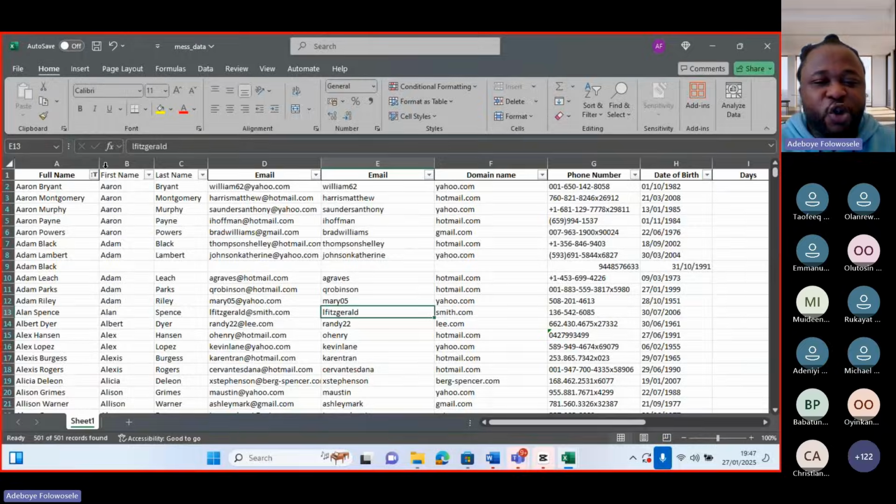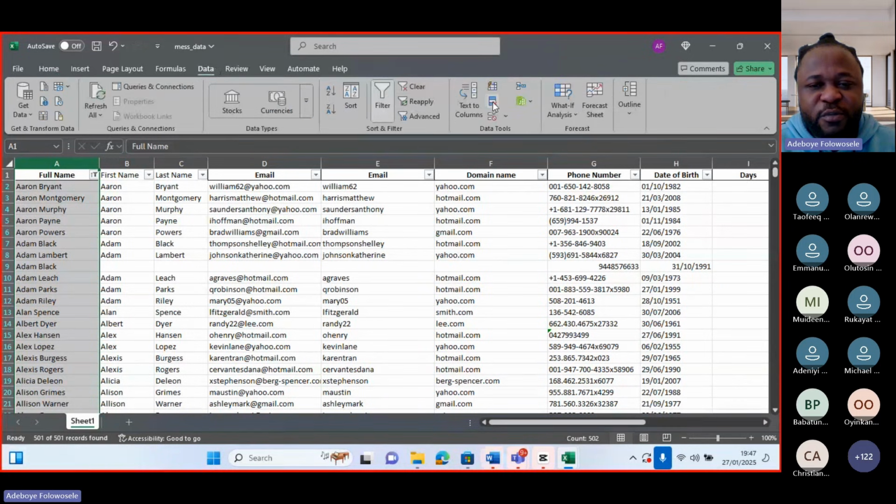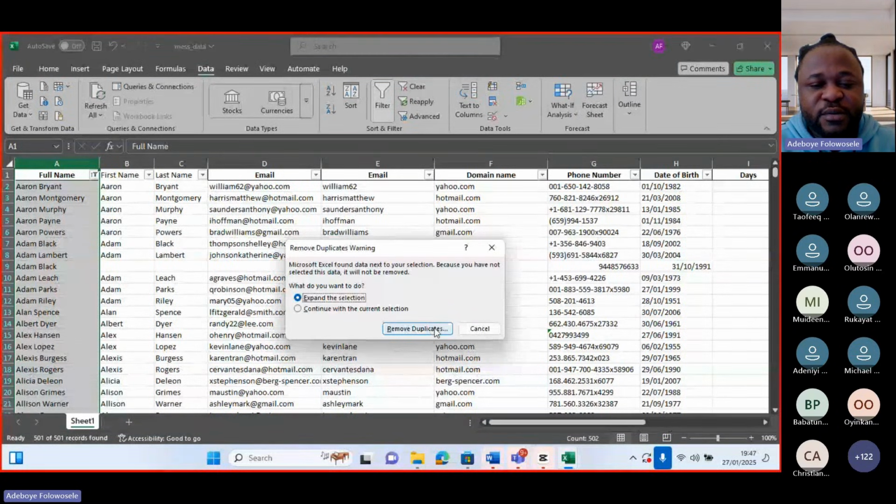I also explained how we can remove duplicates. You just click on your data and go to data. Then from here, click on remove duplicates, and it will remove the duplicates for you.